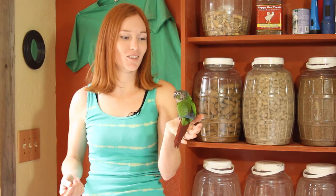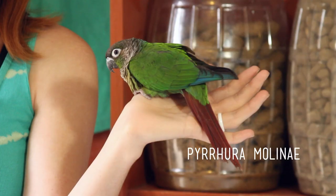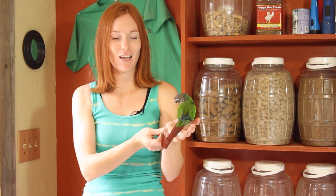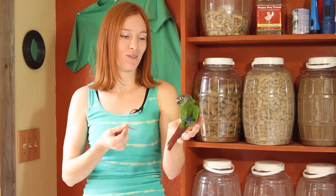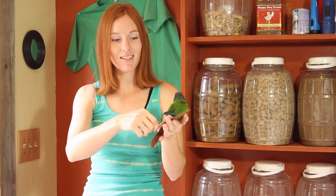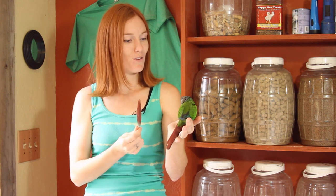There are other kinds of animals that are not covered in scales — they're covered in feathers. This is Ginger, the green cheek conure. They get rid of their body coverings too — they molt these out to get new ones so they can fly better, keep warm, keep rain and water out. They do it one feather at a time. When it comes back, it's in a casing that they have to groom off, and then it becomes a beautiful feather, just like this.